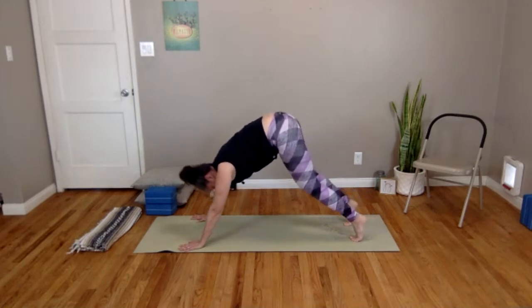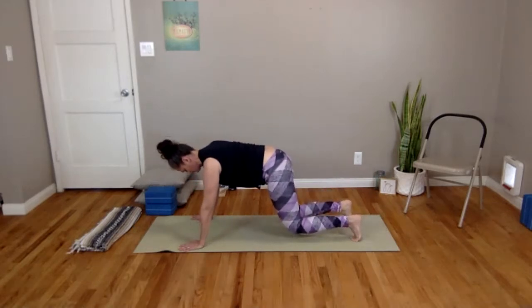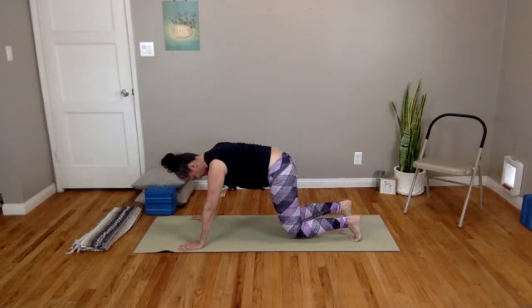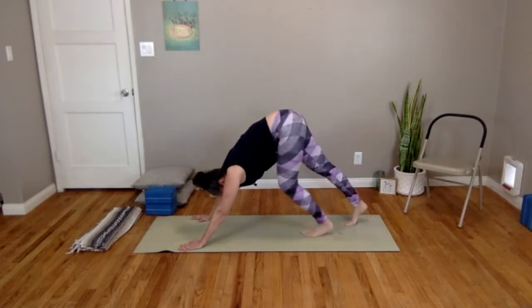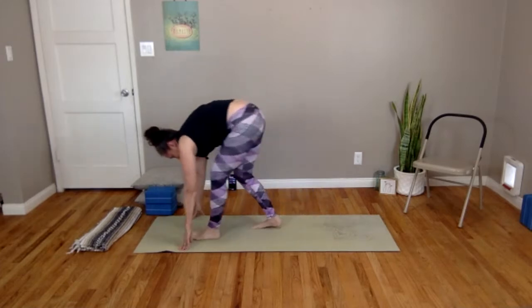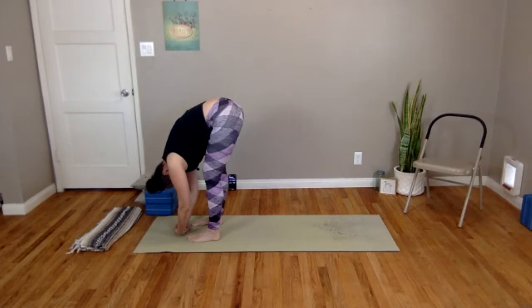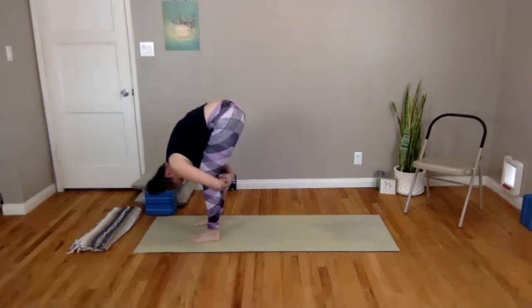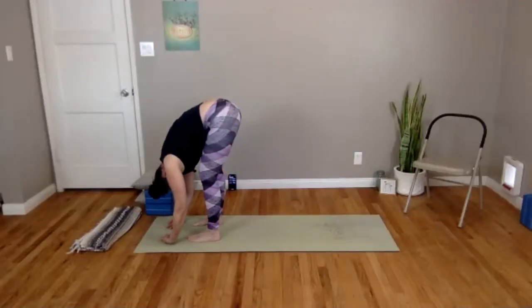And last time, let's find the hovering shape one more time. Go as low as you can, hovering, and then lifting up, downward facing dog. Walk your feet forward to your hands. Hang out, find a forward fold, Uttanasana that is just right for you in this practice. You can hug your legs, you can hold your elbows, you can let your arms hang.